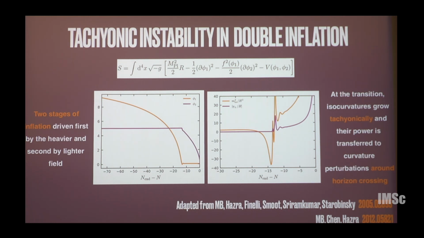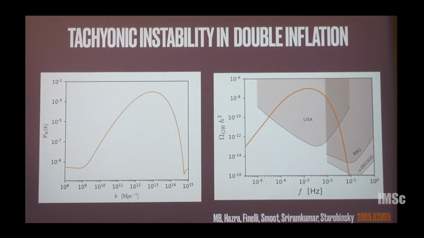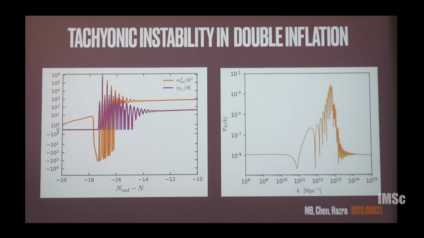So the isocurvature perturbations were growing on super horizon scales, and then there was a turn, and at that point this power which was accumulated in the isocurvature perturbations was transferred to curvature perturbations. Here the situation is a little bit different because everything occurs around this turn. So it's more of a violent kind of mechanism. And in particular, I realized with Diraj, after this first paper came out, that this is the sort of bump that we found in our first paper.